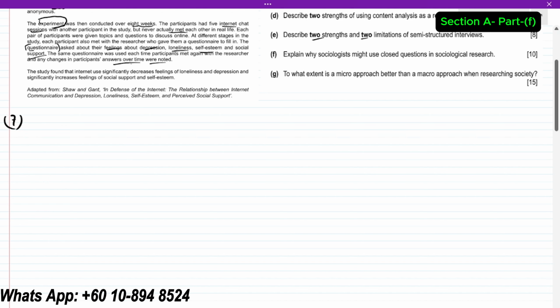So let's begin: sociologists use closed questions. Always try to pick your first line from your question, as you can see that I am picking this line.